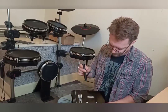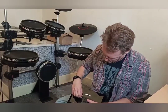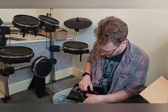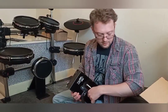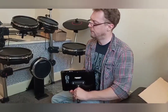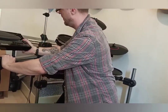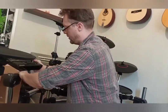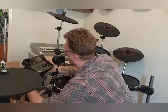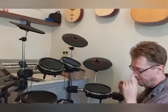Let's see those come off. I'll just finger tighten these, otherwise I'll probably spend 2 or 3 hours trying to find the correct socket size. You should never have the one that you want. Basic shell of the kit set up.